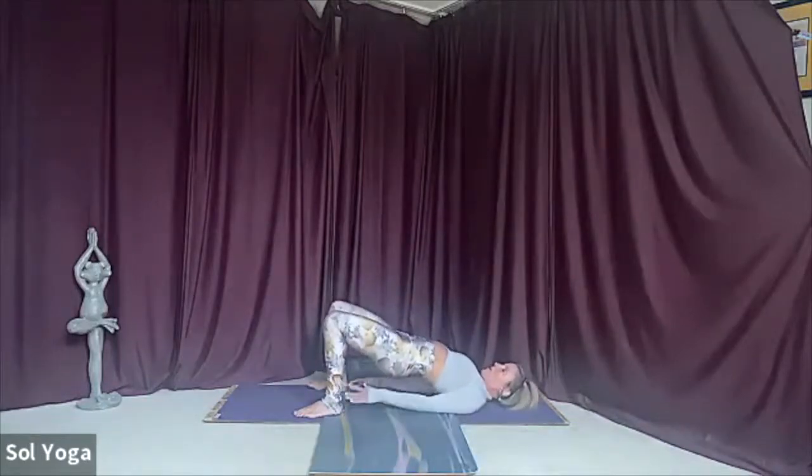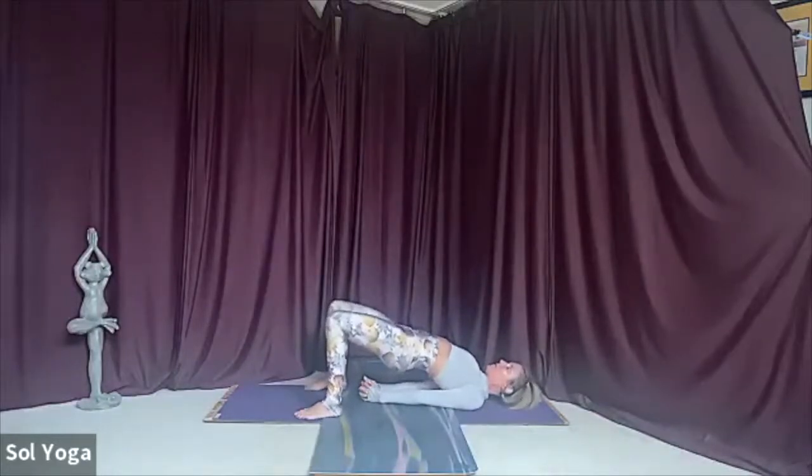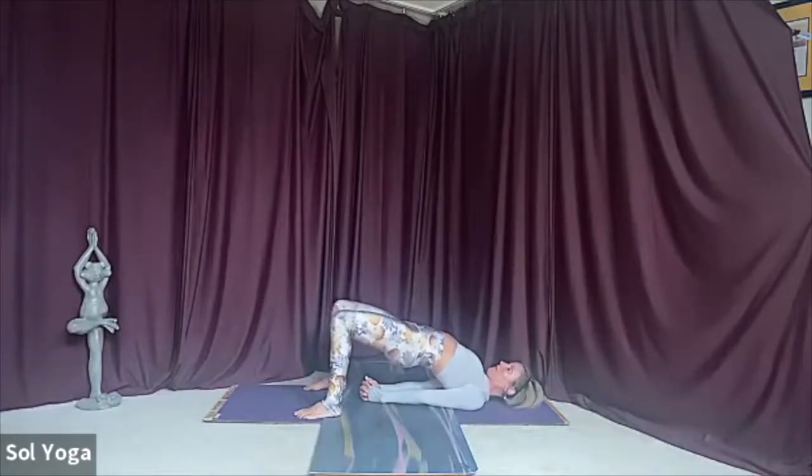Little bridge pose. Interlace the hands, kind of shimmy on top of your shoulders if that works for you today. Press through your feet as you lift the hips to the sky. Take a deep breath in. Keep sending the hips a little higher. Big breath out. Deep breath in. Big breath out.